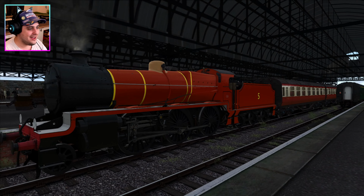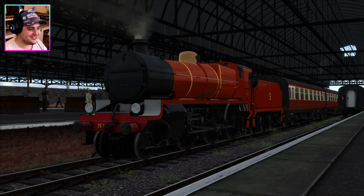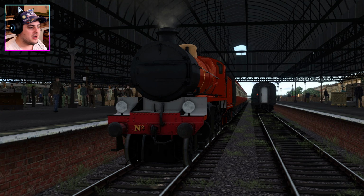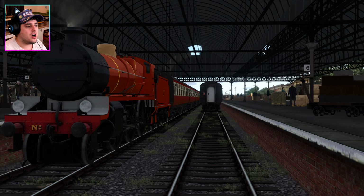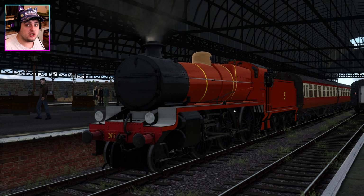Let's just zoom out a bit. Oh, that looks so cool. I keep saying this, but I'm genuinely pleased with how this turned out. Again, there are one or two rough little details that it's lacking, but apart from that, I think I've done a good job.